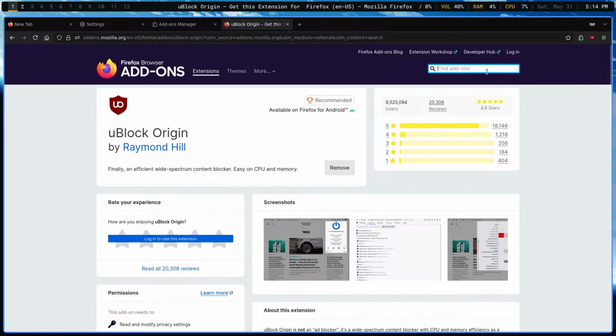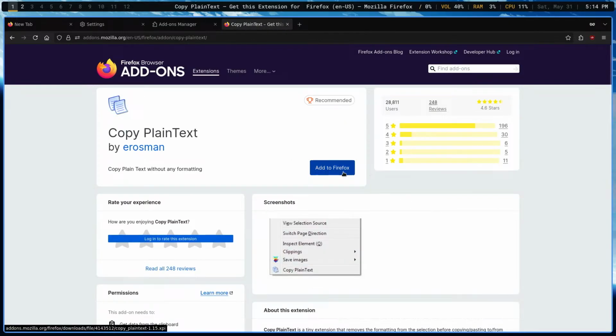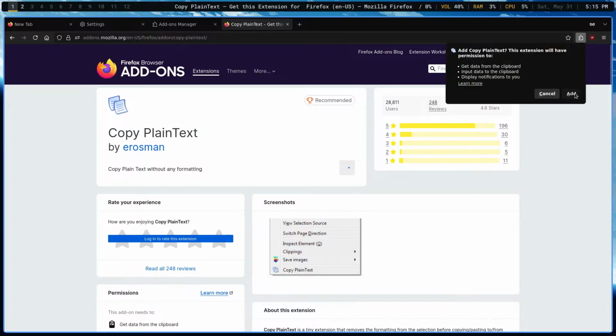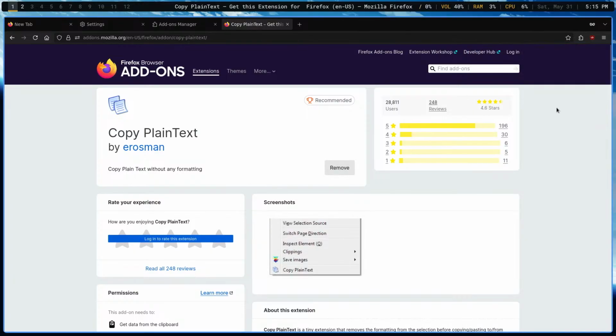The other ones that I do add, it's these again. You can basically come up with your own list. I like Copy Plain Text. I think it's kind of useful.